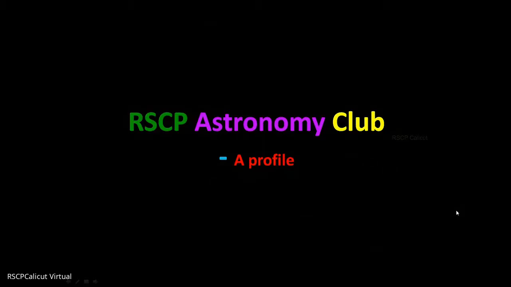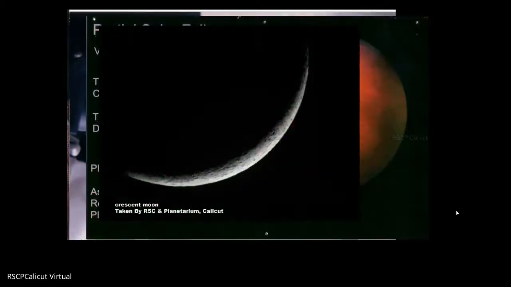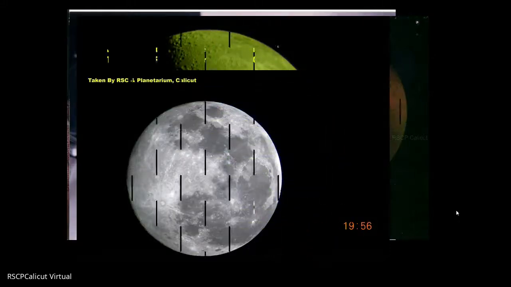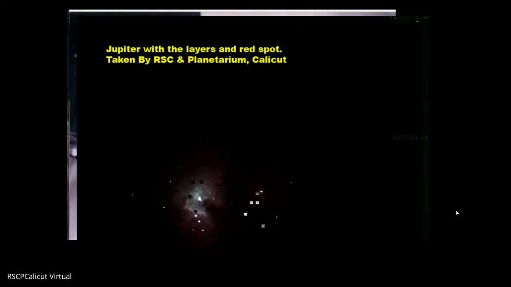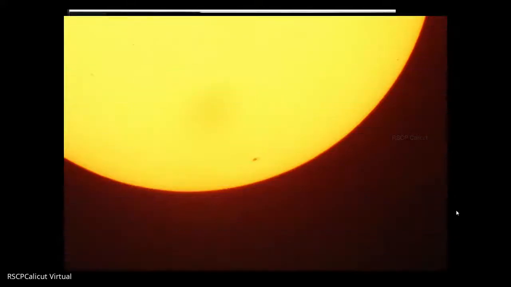Before I conclude, if you form an astronomy club on your campus, you can have the following activities. You can have the projected image of the Sun and photograph it, as we have shown you in some of the photographs. These were all done in our science center's environment, so you can also do it. These are photographs taken of Jupiter, Saturn, and the Orion Nebula. You can also take a picture of sunspots.